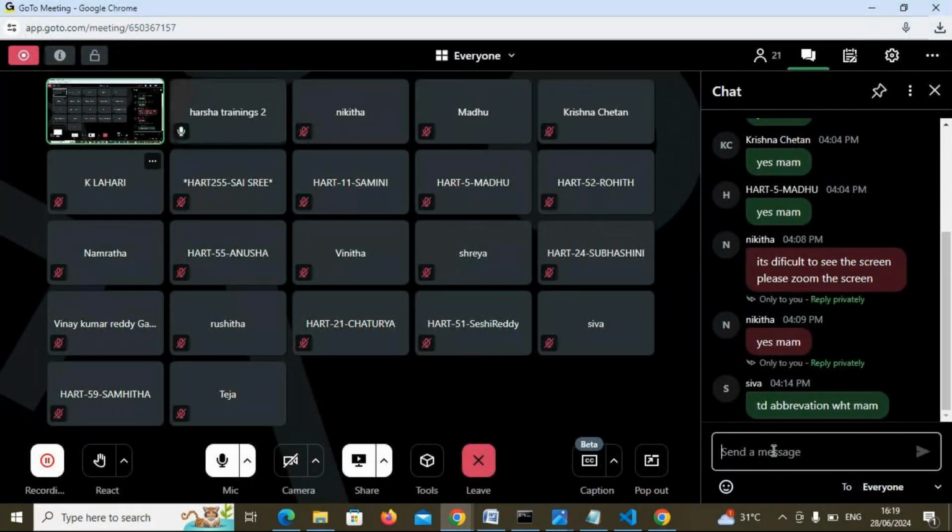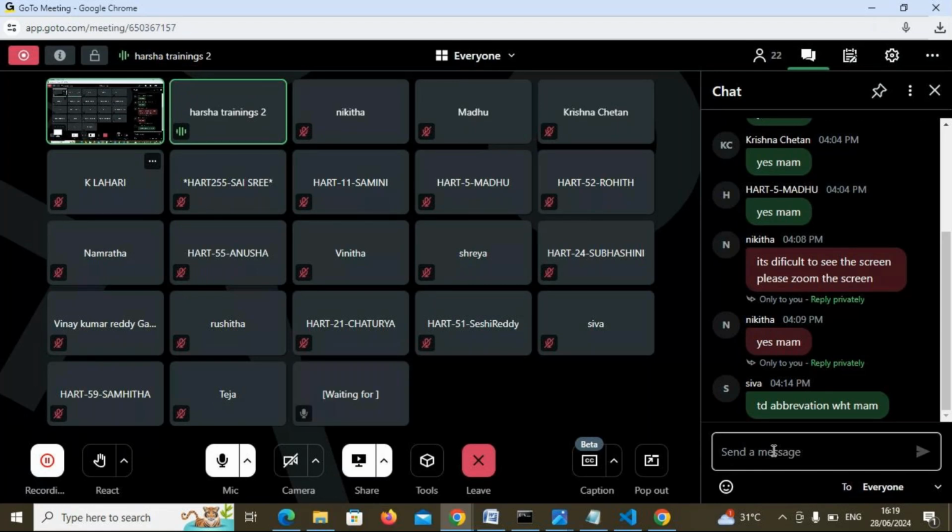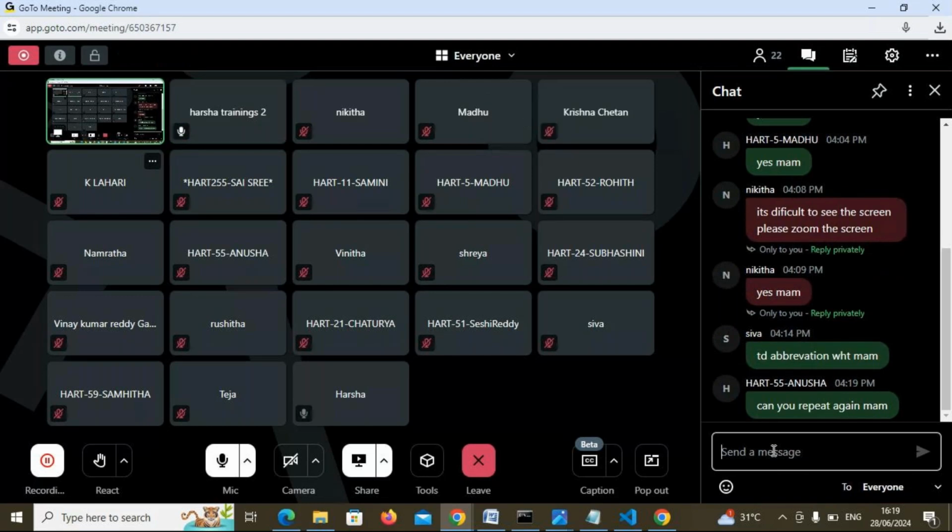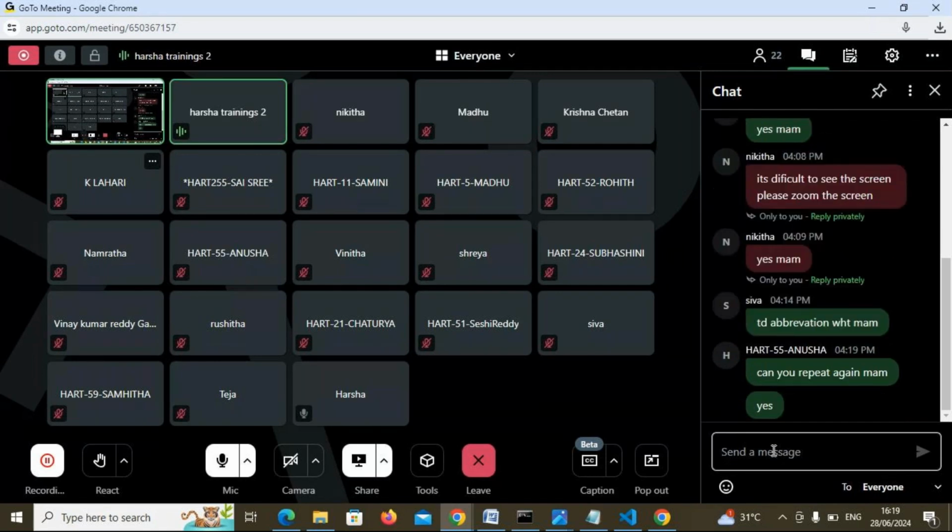Okay, TD abbreviation is table data. TR means table row. Shiva, is it clear? TH is for table heading, TR is for table row, and TD is for the table data. So about the column span and row span, you are asking me to repeat, or about the TD? TD is for table data. Yes, I will repeat it. Column span I will show with the example also, so you will understand. I'll show first how we are going to write it, and once again with the example, and I'll explain that.